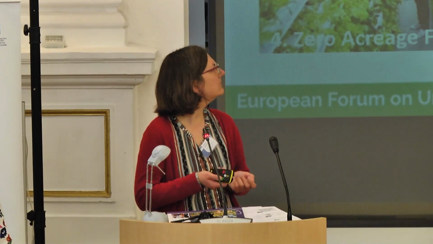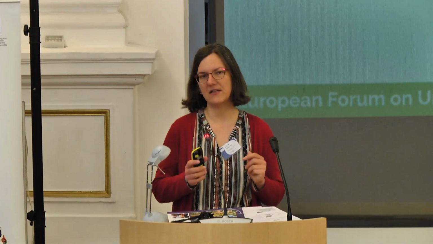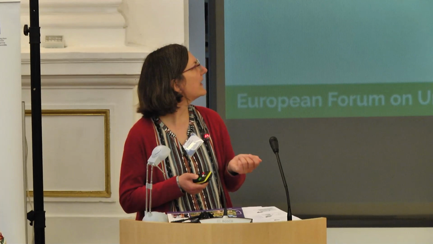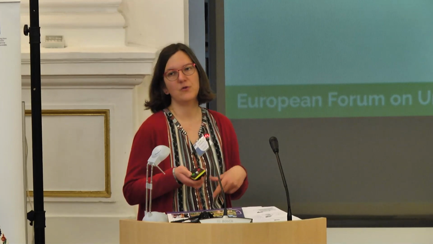So these are really just some ideal types, and what we tried to do in developing this typology was, instead of producing very solid boxes and categories, to focus on the different dimensions that are useful to think about when seeing where an urban agriculture initiative would fit. And these are some of the dimensions in detail. I will skip ahead a little and first show this bigger overview, where you can see the broader categories that we used to categorize these ideal types. These refer to spatial aspects, production, some operational or organizational dimensions, and lastly, how the community is involved.